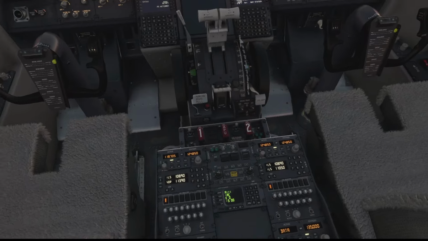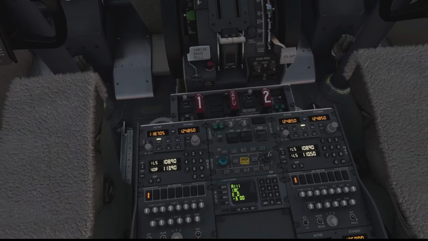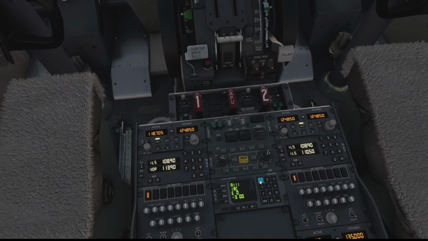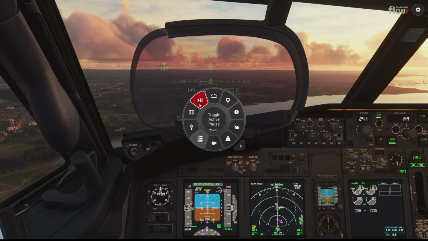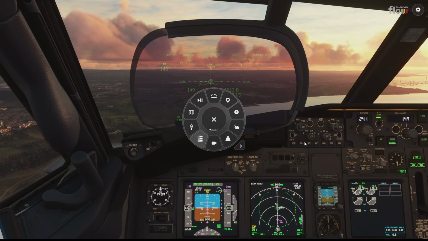So again, back down to the little control unit, and I think I need to select the runway again, but there we go. So now we can add in our 136 feet for the airport elevation. So we've got our elevation and our runway length, and you can also change the angle of our glide slope, but we'll leave that on 3 degrees. Okay, so let's unpause again and we'll continue with our landing.